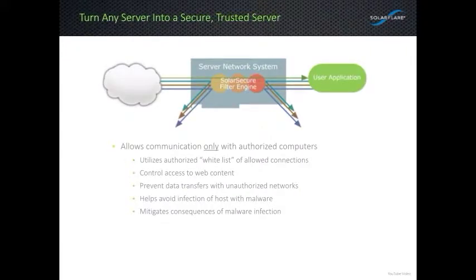Taking this one step further, you can craft a whitelist that only permits certain IPs on specific ports to talk to a server on a given interface. This would allow you to dedicate the first 10G interface on your web server for internet traffic and assign a blacklist filter, an HTTP request filter, and a rate limit filter. Then on the second 10G interface, you define a whitelist by IP address and port that only allows your database servers and admin workstations to communicate with your web server. This would prevent any sideways attacks from other systems within your infrastructure. On your database servers, you may want to whitelist all ports to ensure that only validated system admins can gain access.